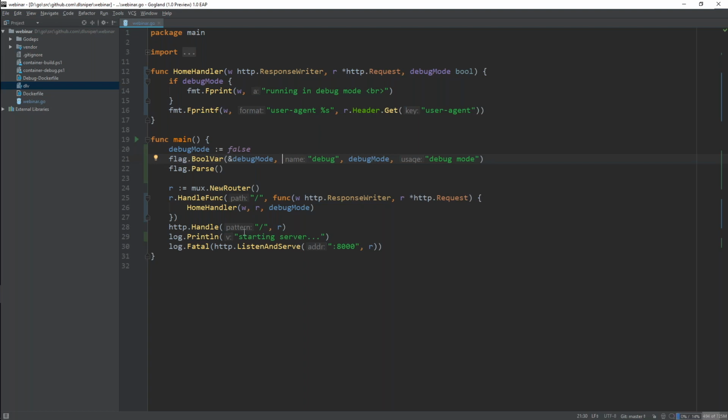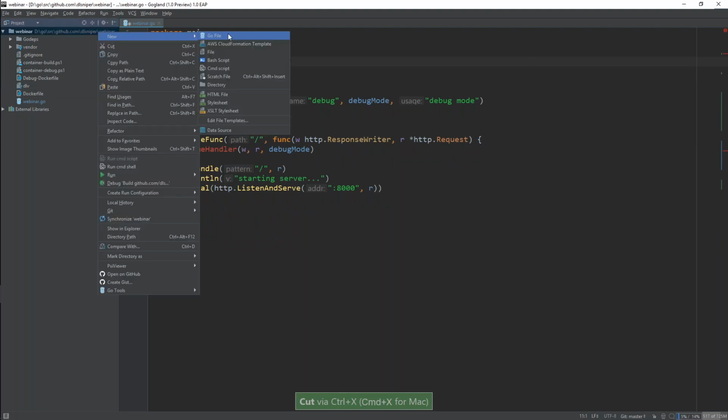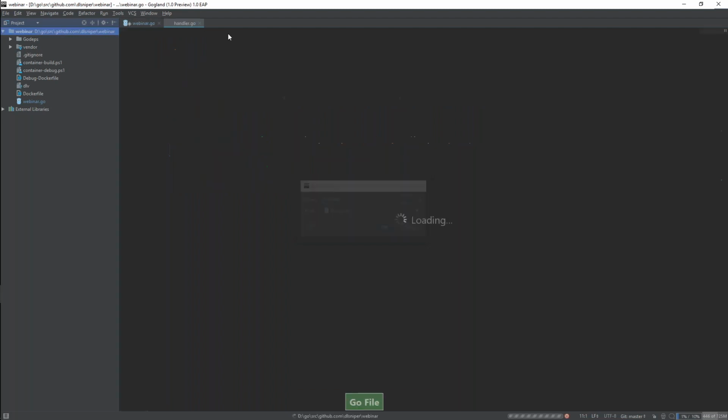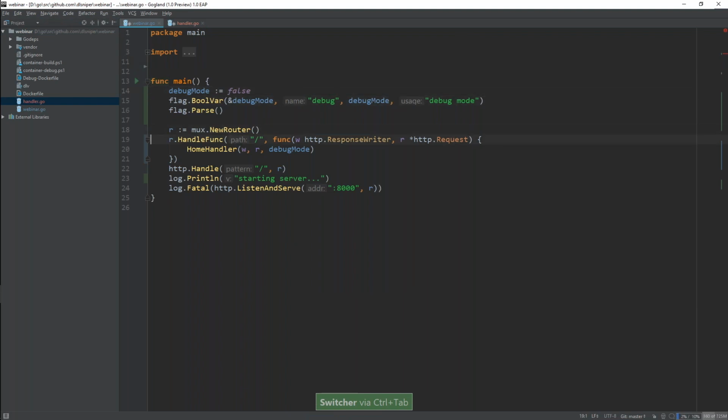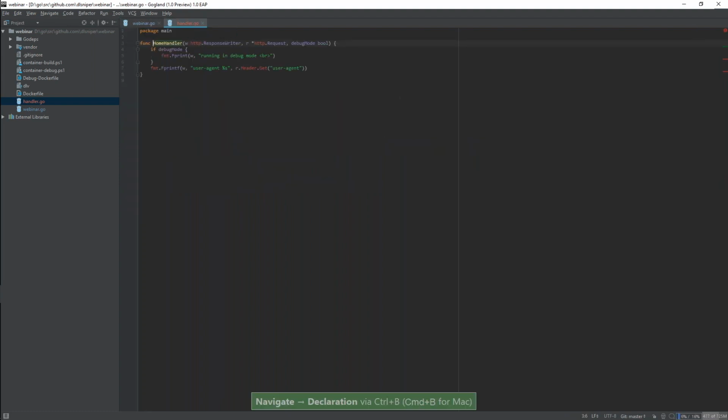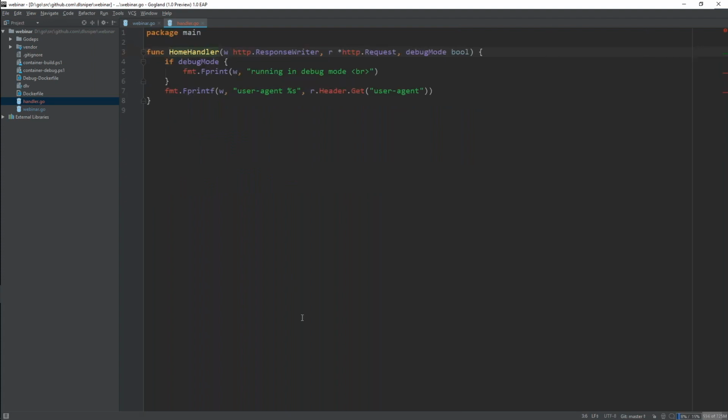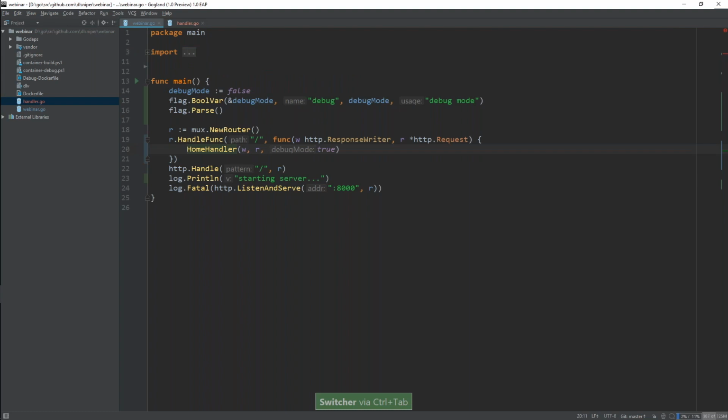And let's say we would have this application split in two files, right? And you wouldn't be able to see the definition of the function instantly. You would be able to do that, like we have here for the flag one. Or if we would send here true, the IDE would tell you instantly, yes, that parameter is called debug mode. So you don't have to go to the definition using Control B or Command B if you're on Mac. You simply have to look at the code, and that's it.